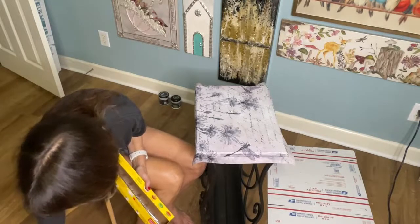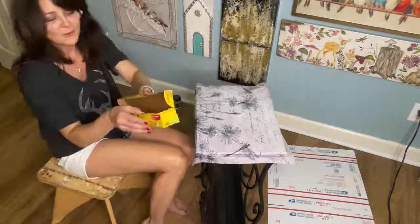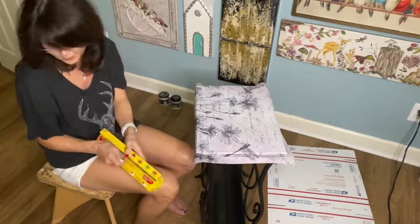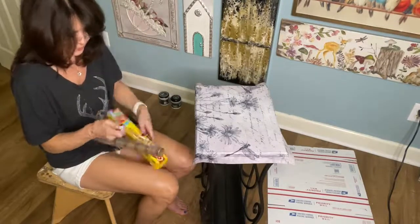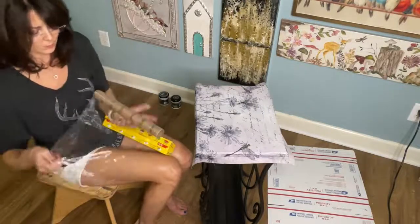Sherry, the paper's gorgeous. Have you ever tried the cling wrap? Got cling wrap. Now, I put the liquid patina on first, and then I do the paper, then the saran wrap. So I'm not sure if that's the best way or not. Oh, that's what's been wrong. It's upside down.